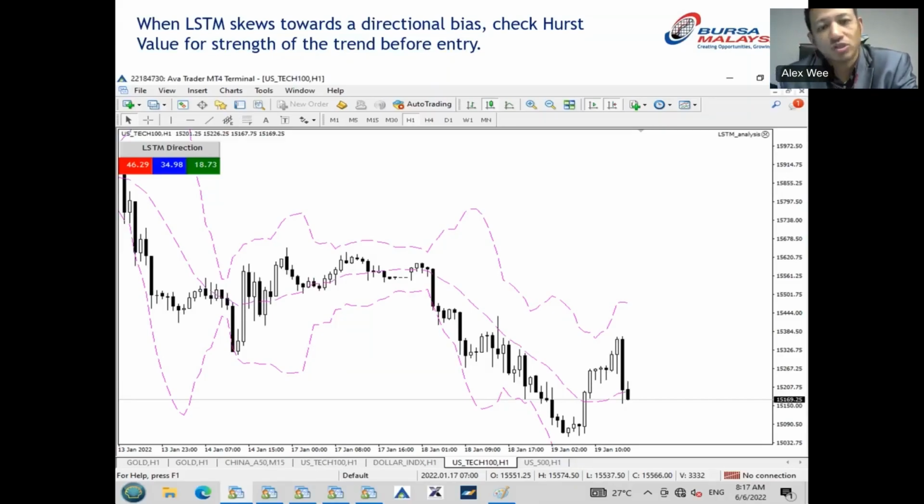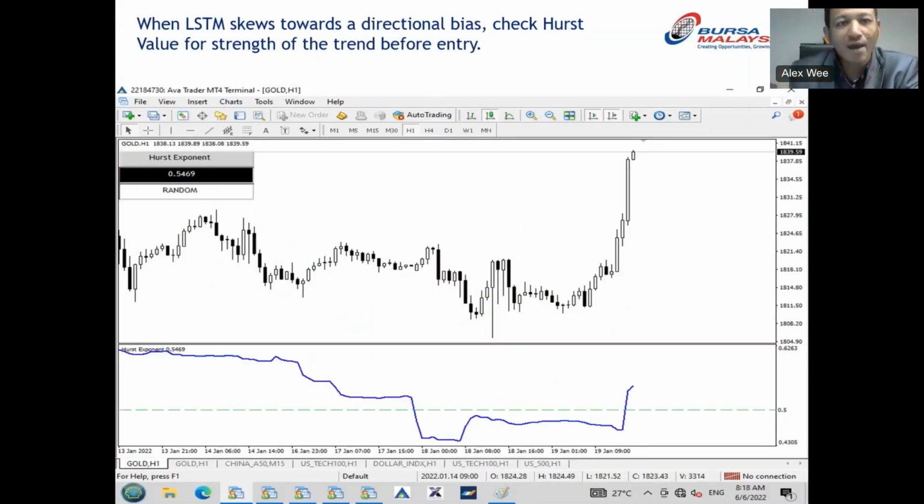So just like I use machine learning to decide on direction, okay, then there are some other people who use some other tools. But machine learning has certain, like for example, LSTM. It can just tell me that there is certain biasness, but sometimes I need to double check whether, are you sure the trend is so strong? Okay, if the trend is strong, then well, I will double down. You know, I will still bet one contract, or bet two contracts, or bet five contracts. So it all depends on how confirmed I am. So when the LSTM, which I talk about in the other lesson, you know, some other topics last time, right?